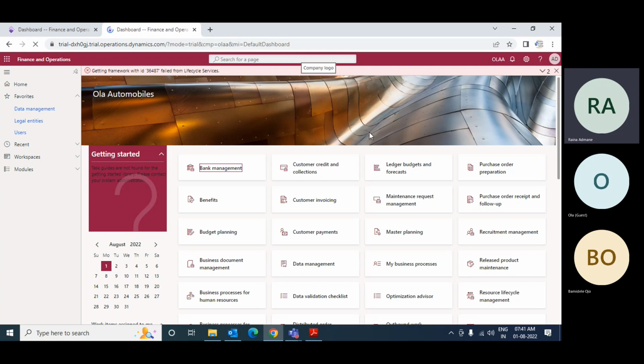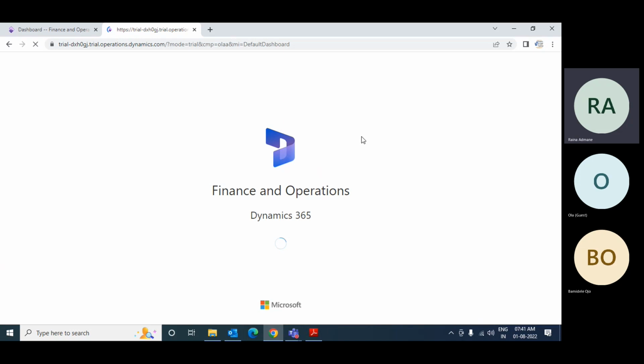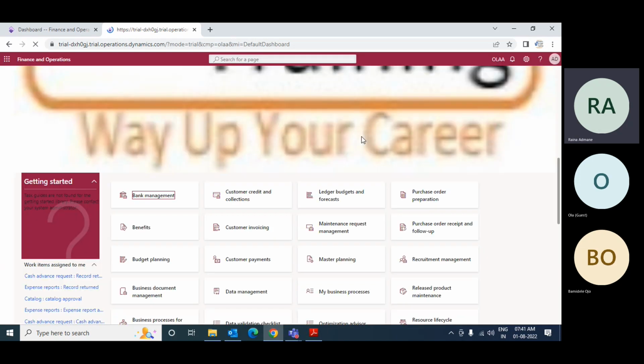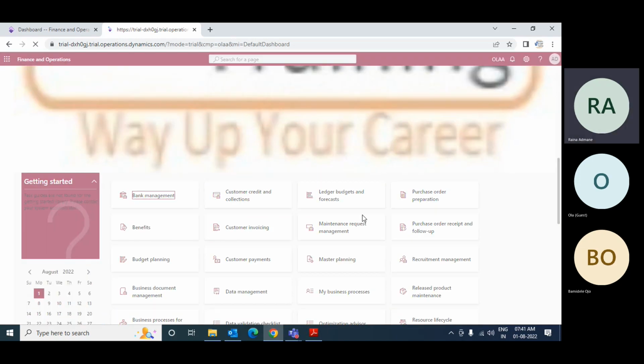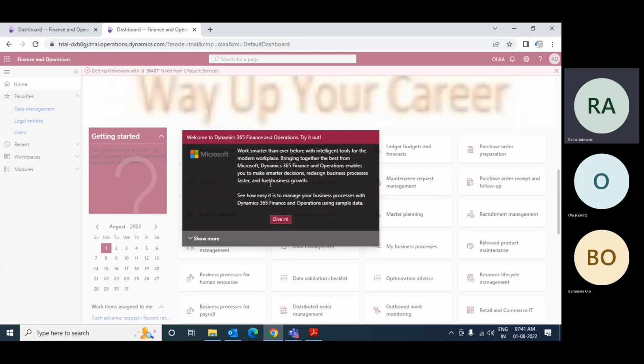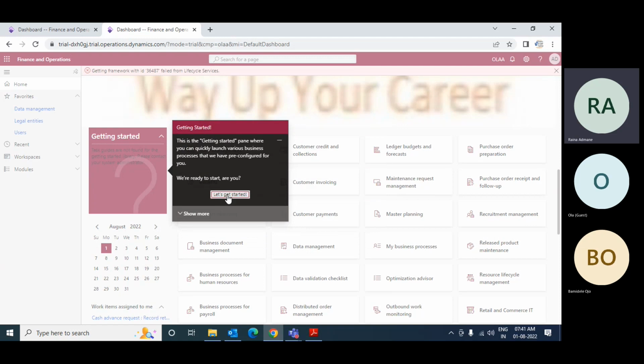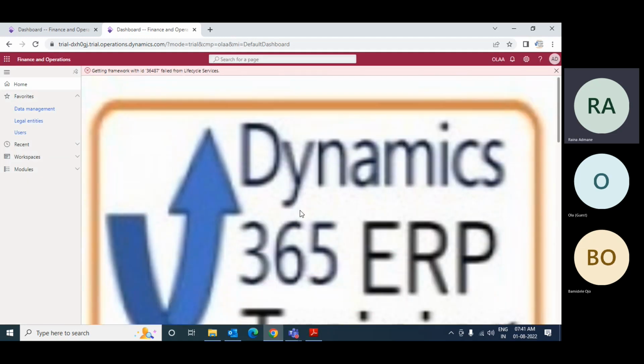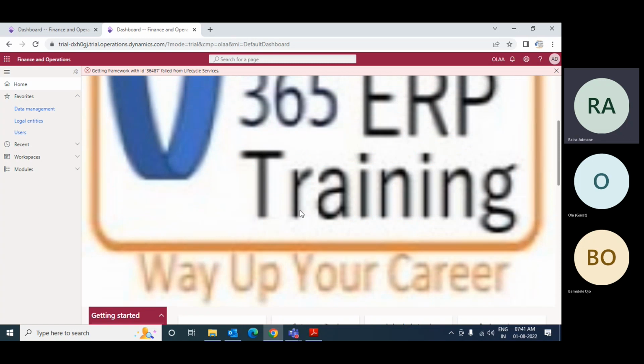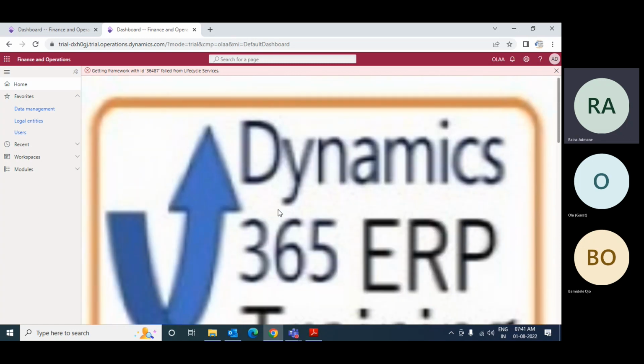Let's see if it works like this, or we need to change the company and then come back. Okay, so if you look here, this banner is actually a logo, so it does not fit properly here.